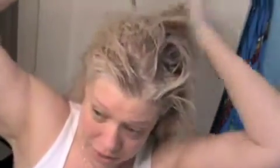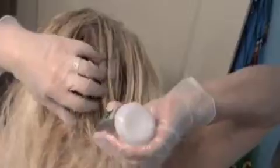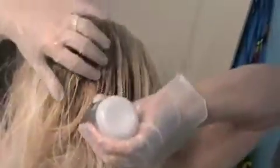I just take the tip and I do exactly what I said I wasn't going to do. I just make lines in the back of my head, about a quarter of an inch apart. Let's see if you can see. I just take it and I do vertical lines down the back of my head.